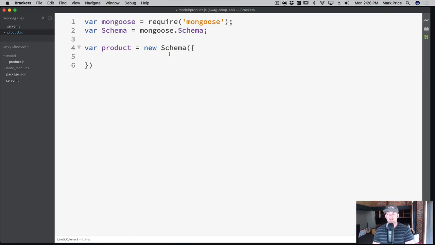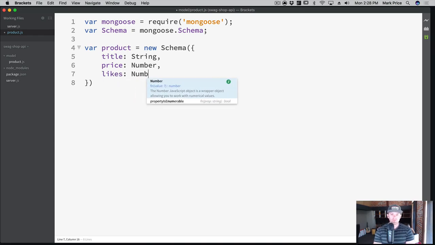And this is where you define your data. So if we have a product, it probably has a title, and we're going to give it a type. So this title is a string, and then a price, which is a number, and maybe how many likes it has. So you're on a website, 10,000 people have liked this, okay? So likes, and that's a number as well. It's really that simple, okay?